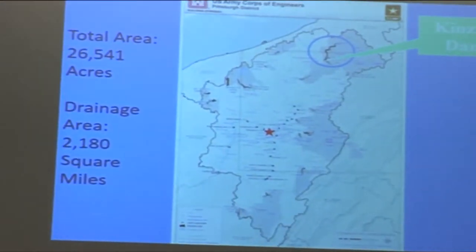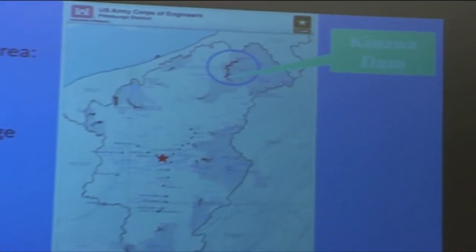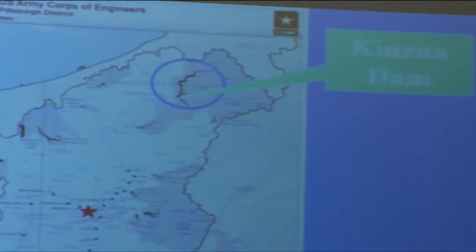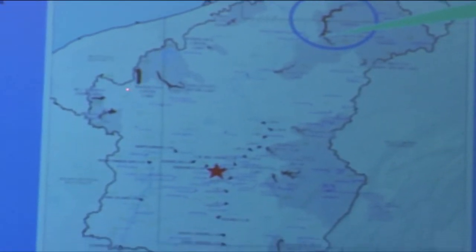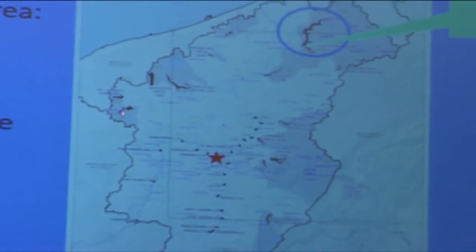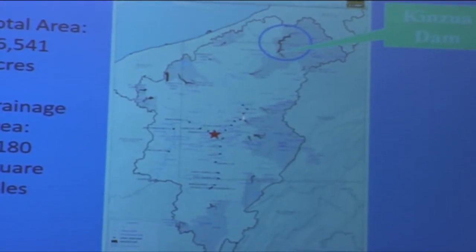Just an idea of the Pittsburgh District — we're part of the Pittsburgh District Corps of Engineers. This gives you an idea of all the places the district manages. Of course, we are right there — Kinzua Dam. You probably know a few of the others around the area: East Branch Dam, Tionesta Dam, Woodcock Creek Dam, Shenango, Kerwin, Berlin, Mosquito. Then you have all the locks on the river, on the Allegheny.